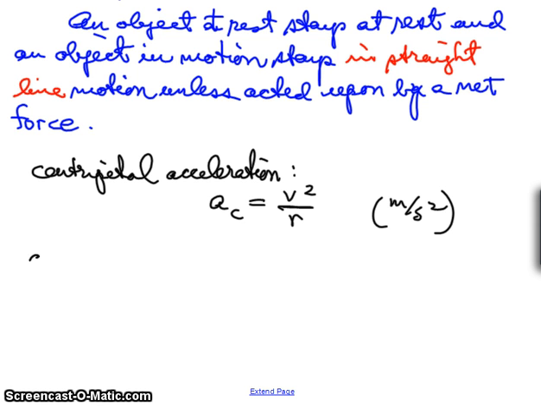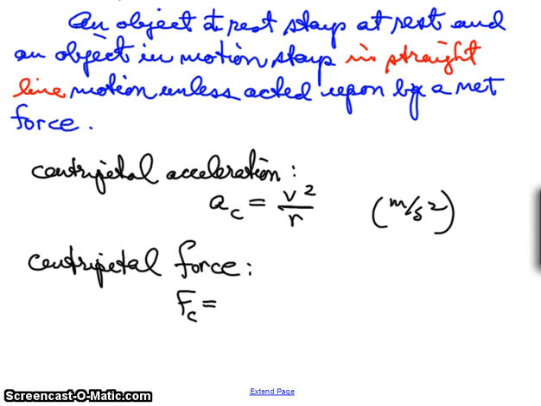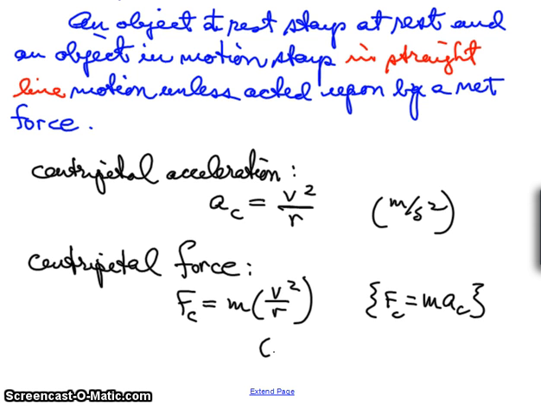The centripetal force, how do you think that would be defined? How would we create a centripetal force based on that definition of acceleration? Well, if you said just multiply it by mass, then you're correct. Centripetal force, F sub c, is going to be m times v squared over r. Or you could also write it just as F sub c equals m a sub c, if you will. And of course, as a force, it is also measured in newtons. And I'll do some examples in the next video.